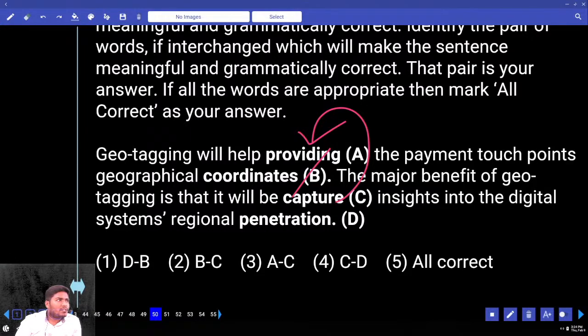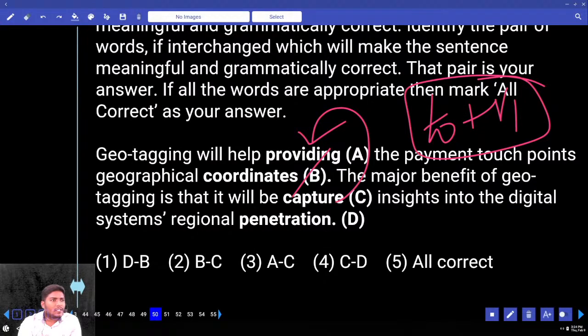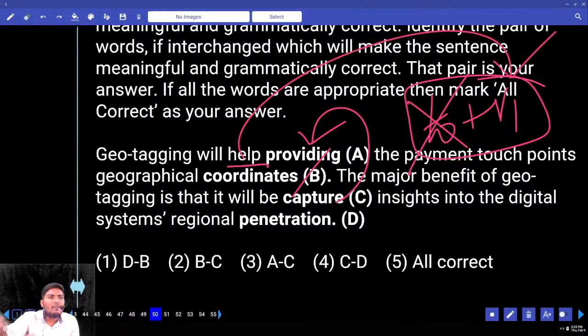This is a rule related to non-finite verbs. Do you remember the term infinitives? What are infinitives? To plus V1s. Do you remember the rule of bare infinitives? What are bare infinitives? Without to, that is bare infinitive. The words just like help, make, feel, had better, these words do not carry to infinitive. They directly are used with a V1. That is the rule of bare infinitives.